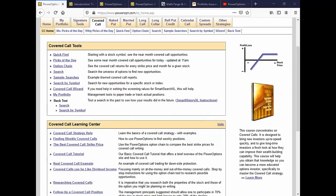How Kurt originally created this is that he was taught covered calls by the wrong person, I'll put it that way. But what he did is he essentially started trading covered calls, and then he got bold and started trading covered calls on margin, and then he ended up losing everything, followed all the rules and all the instructions from the guy that was teaching it. Eventually that guy went to jail for a little bit, the guy that was teaching it, not Kurt.